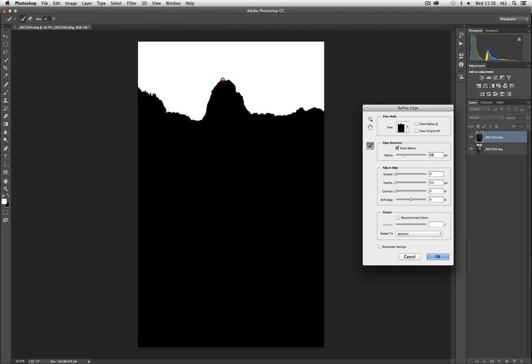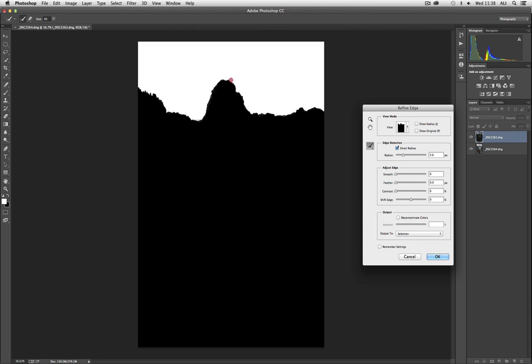If you want to do a little bit of fine tuning, you can use this here, which is the Refine Radius tool, and you have a brush size here that you can increase and decrease. So make it a little bit bigger, and you can just draw along the horizon. This is usually necessary if you have some sort of vegetation or something on the horizon, a tree or something like that. For this particular image it's not really necessary, but we'll use it as an illustration.